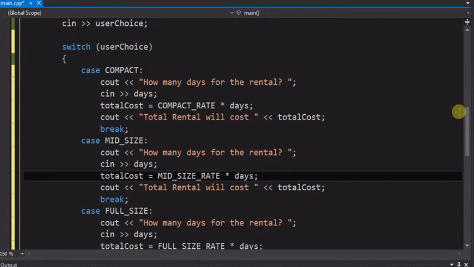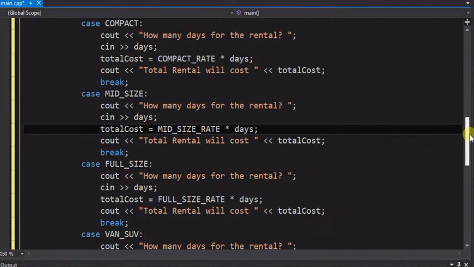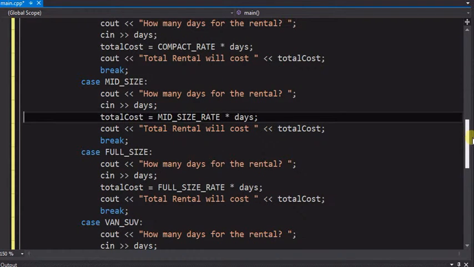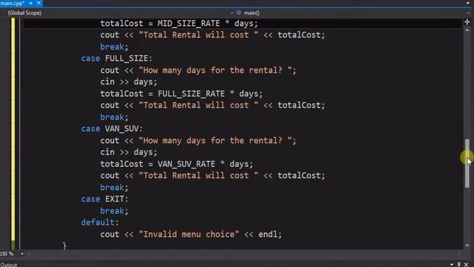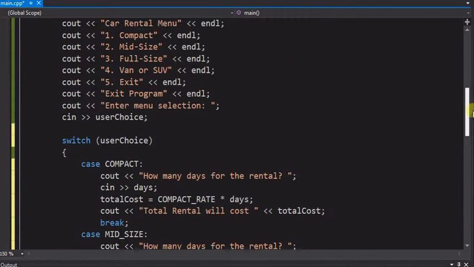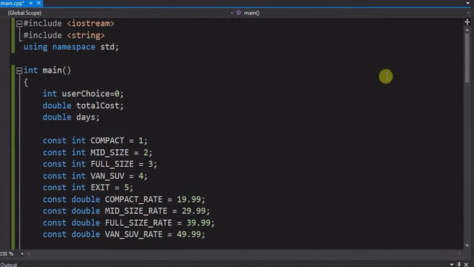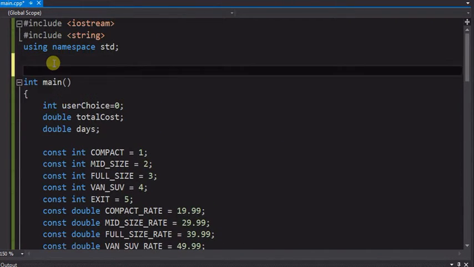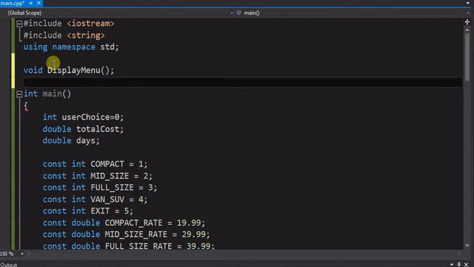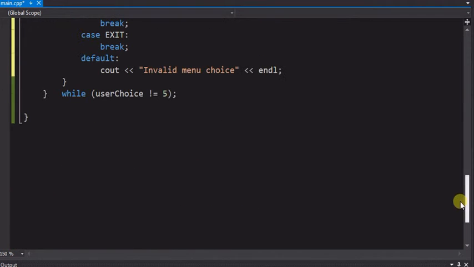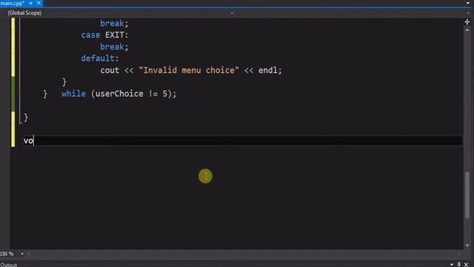In each one it has to prompt for the number of days, does the calculations based on that, and then they all do an output. So a little bit of redundancy there. We've got a loop going, so this menu is constantly displayed. We can quickly start adding functions to compact main down a little bit, to make it a little cleaner and easier to read and follow. So we're going to have something called display menu. First step, there's its prototype. Then we'll go down to the end after main and put in the function.